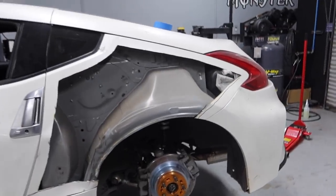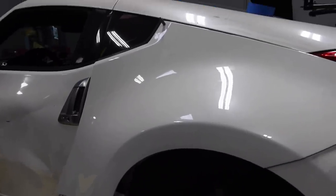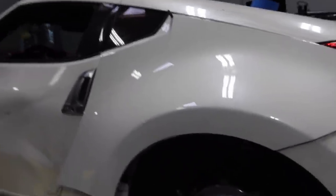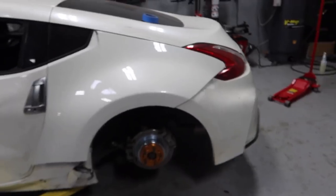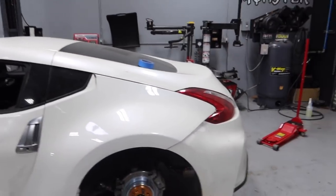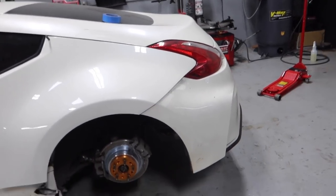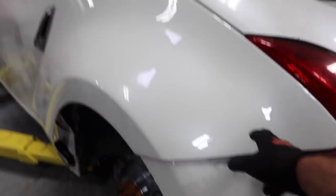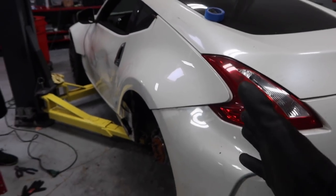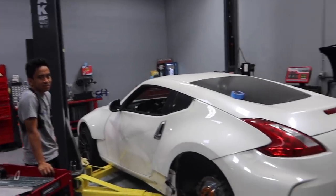Now we're pretty much ready to mount the over fender and see how it looks. We didn't film putting it in since we don't have a third person, but we have our first cleco. We're treating this just like any other wide body — drill out the original holes, cleco, then go back in with hardware. First one's done. It looks like the paint isn't quite the same white on camera, but keep in mind this is still dirty from the last track day, and both pieces were painted a month apart from the same place. It is paint-matched — it just looks weird on camera but looks good in person.